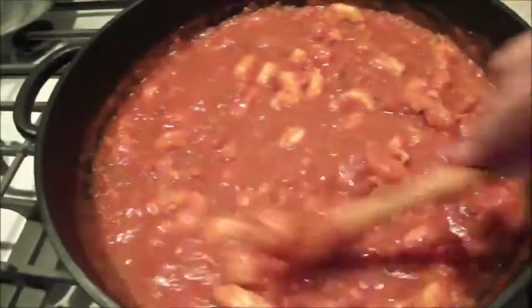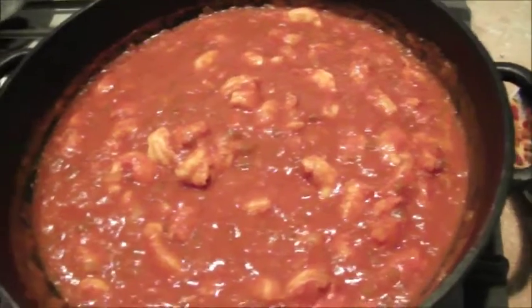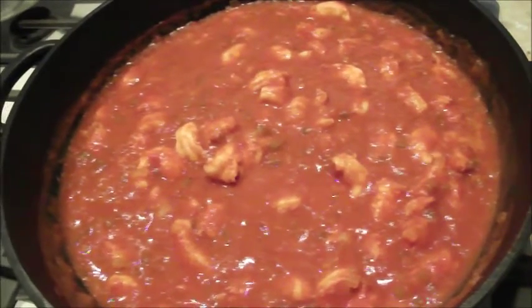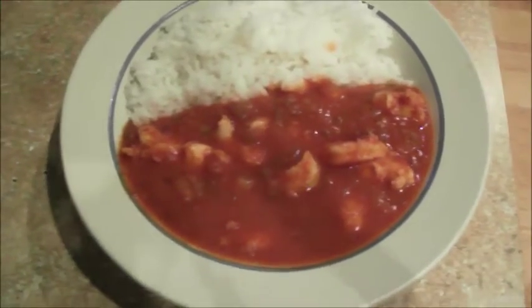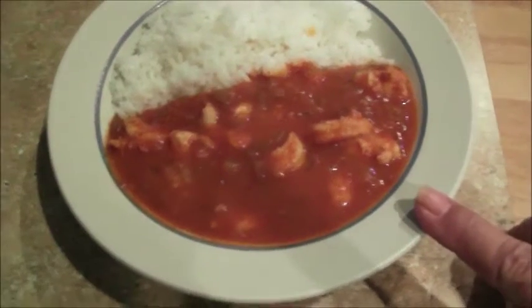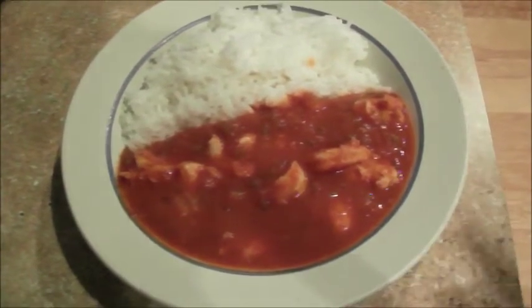So now I'm going to dish up a bowl, because this is a beautiful, beautiful thing. Oh yeah, fresh shrimp. And this is how we choose to serve it, in a soup bowl with rice in 1/2, and then the shrimp Creole in the other. We do the same thing when we do a gumbo.